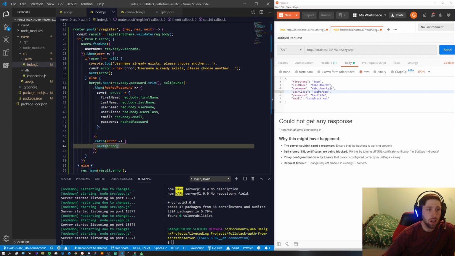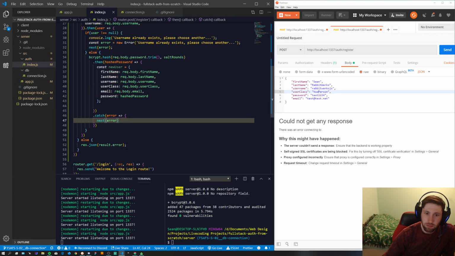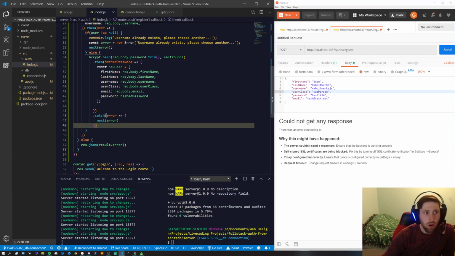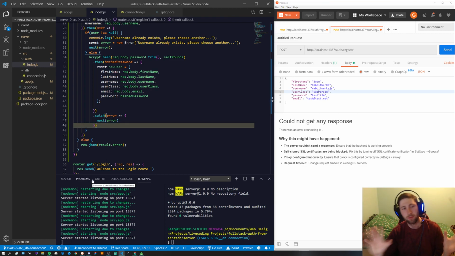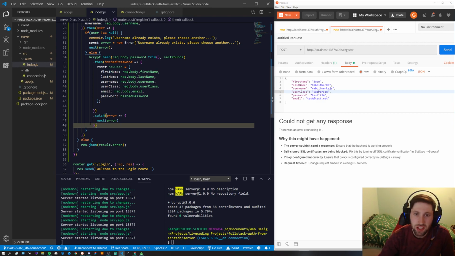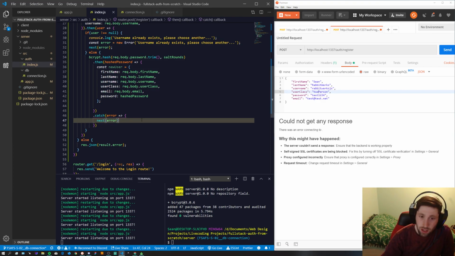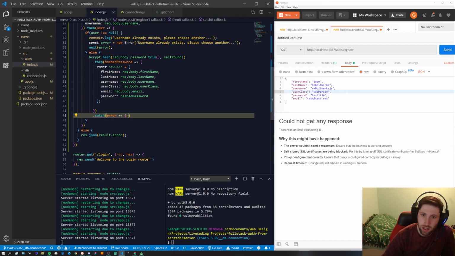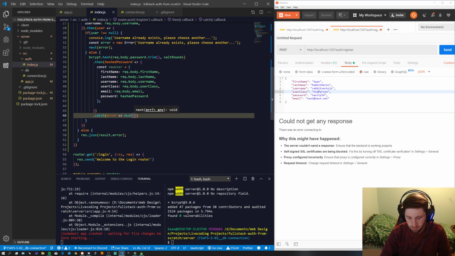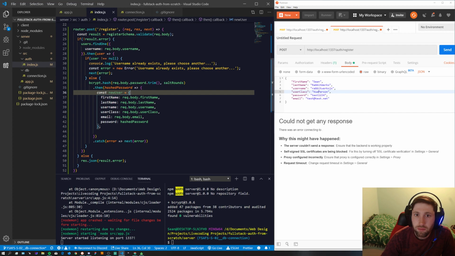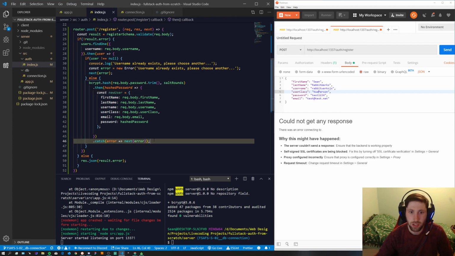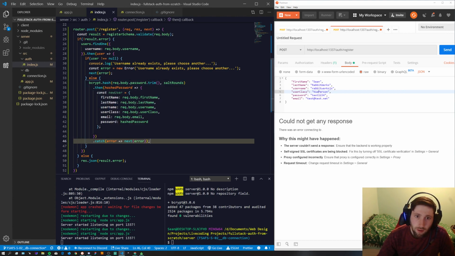For now, what we'll probably do is we'll extract these different next functions out into their own function, so we don't have to write the same code over and over again. We can just call a function to send an error up to the main error handler. Don't worry about that right now. That's for another time, but it's kind of a foreshadowing of what might come. So .catch error next. Actually, we don't need this to be in its own body. Cool, just like that.